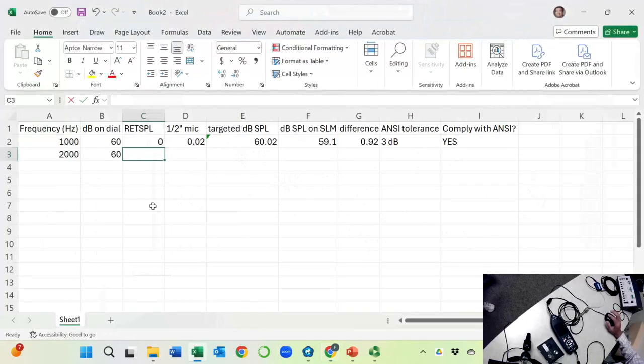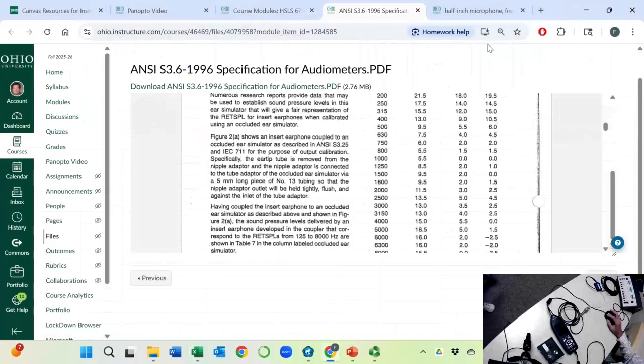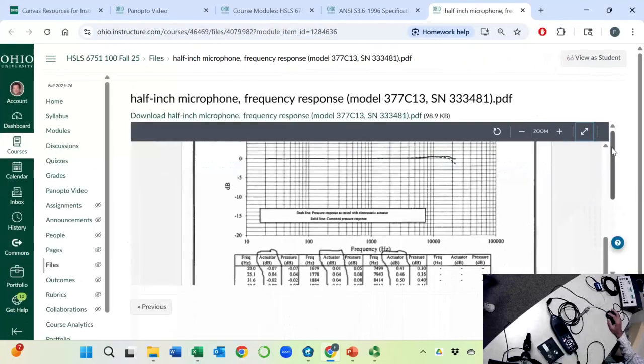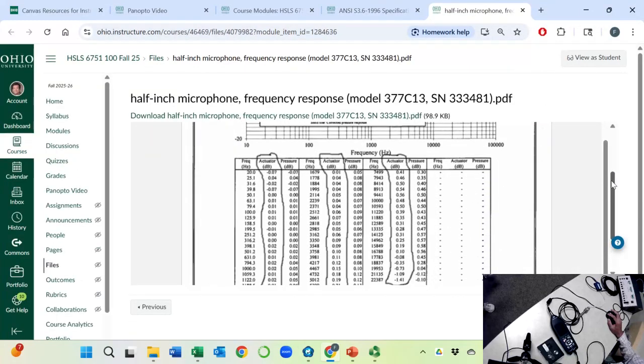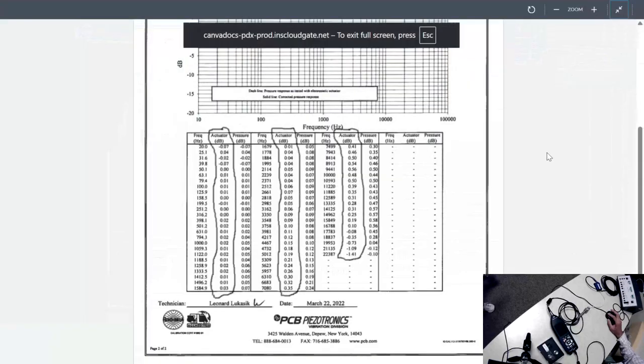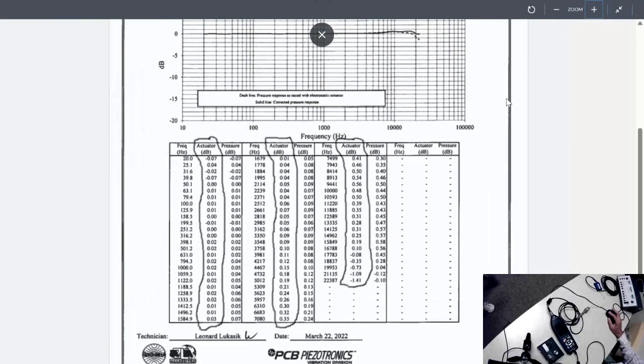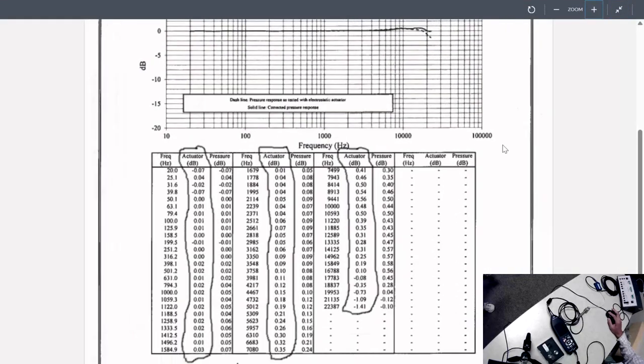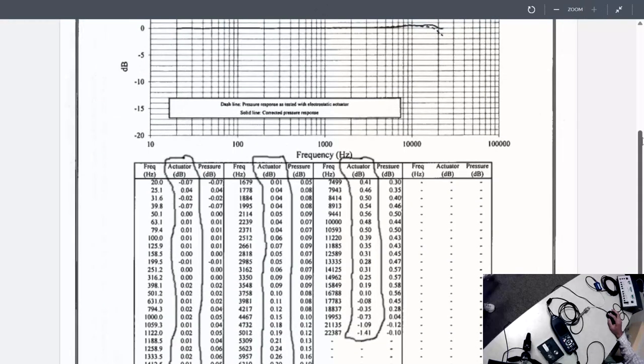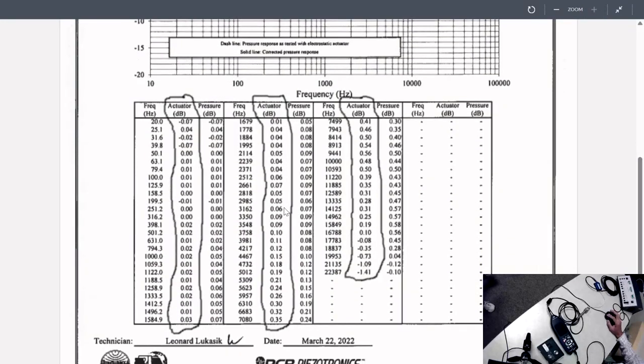And then the microphone response. We need to update that number as well. Microphone response. Here you go. 2000 Hertz.